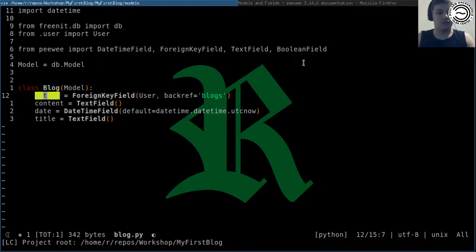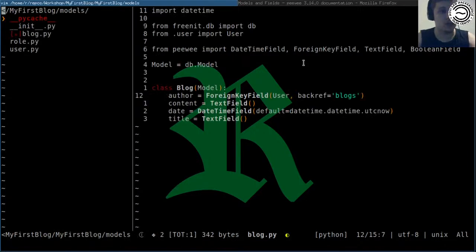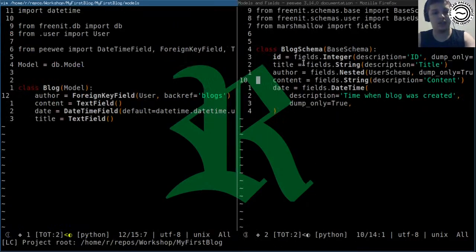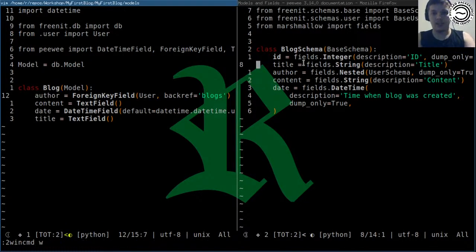So if we take a look at our schema side by side that we did last week, on the left is the model, on the right is the schema. I mean, it's written blog schema. We have our author, we have content, we have date, and we have the title.